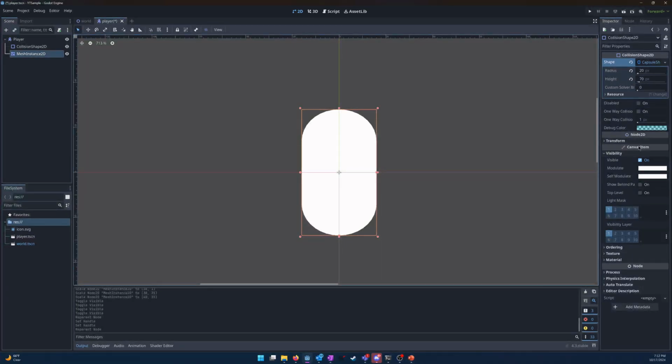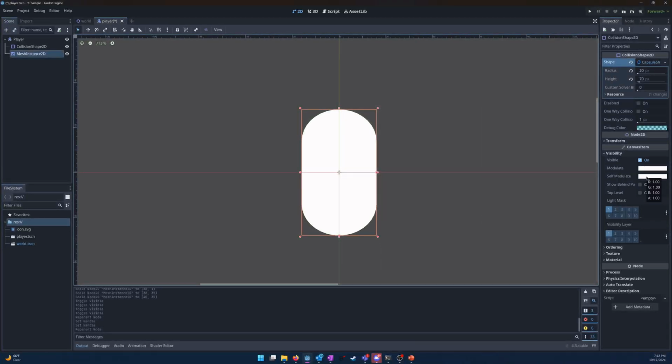Node 2D inherits from canvas item. Collision shape 2D inherits from node 2D. So any of these properties or methods of any of these things will be included in the mesh instance 2D because of inheritance. One of the things that is provided for a canvas item is modulate and self-modulate.